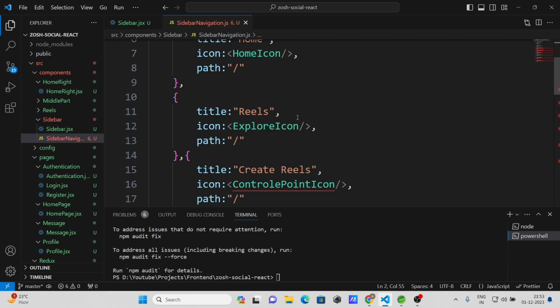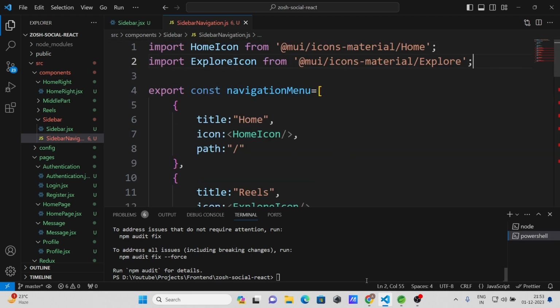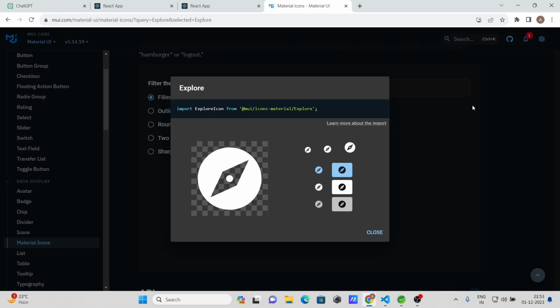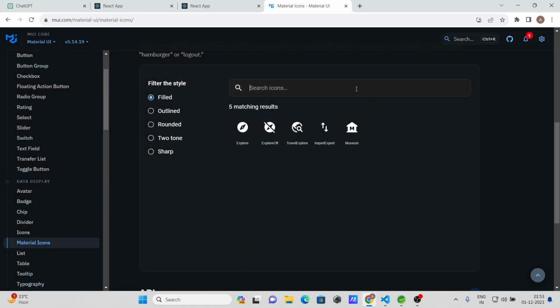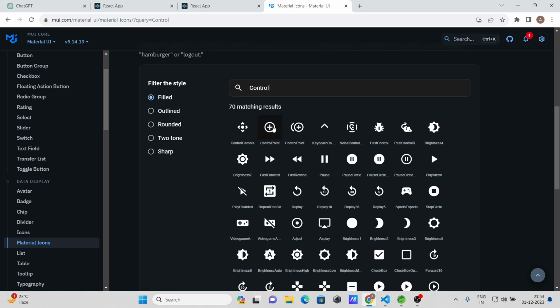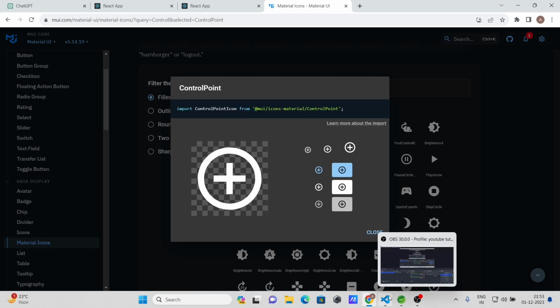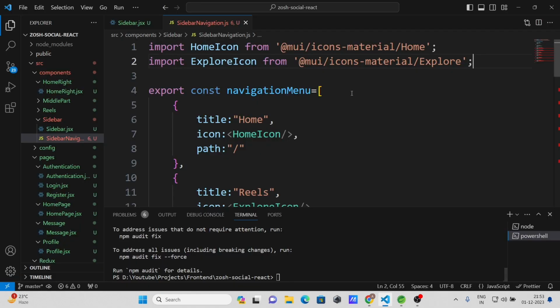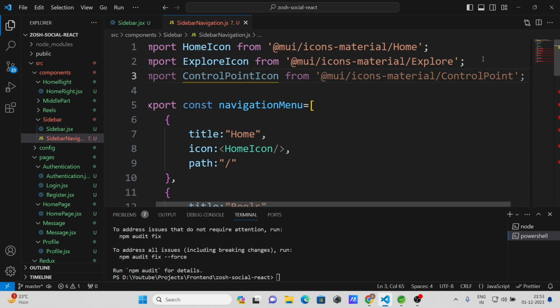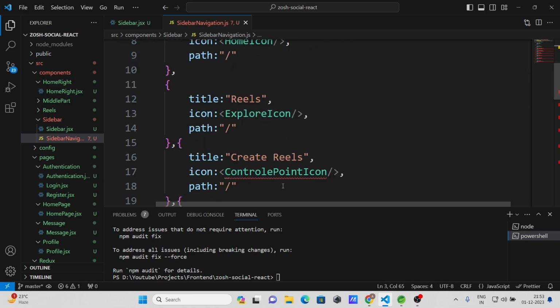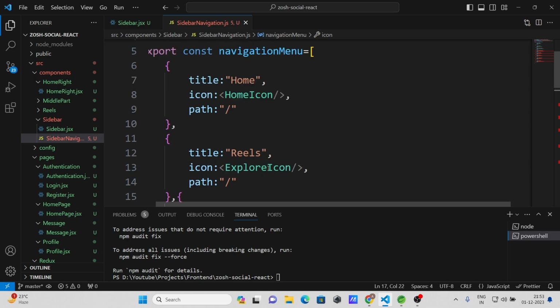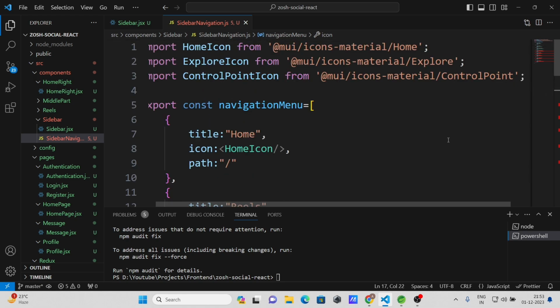Then create, or maybe notification, control point icon. Control point icon. Okay, let me go to here.